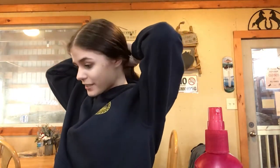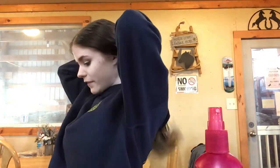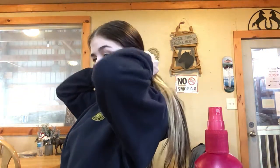And I take a hair tie, tightly pull it, and to make your hair lay flat, I figured this out for the girls with long, thick hair. You don't pull from this way. You take the under parts of the hair, underneath, and you pull. So it lays more flat on your head so your helmet doesn't fuss around.